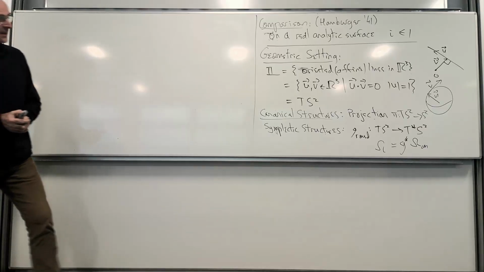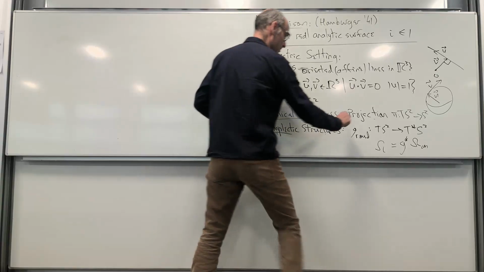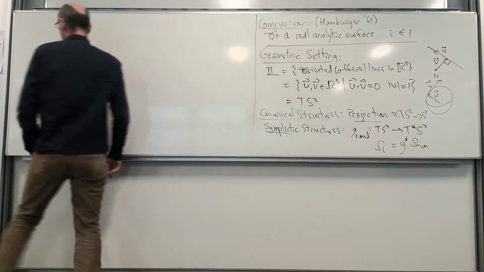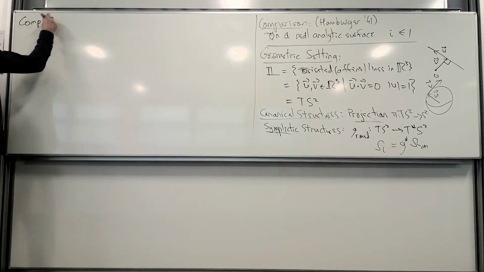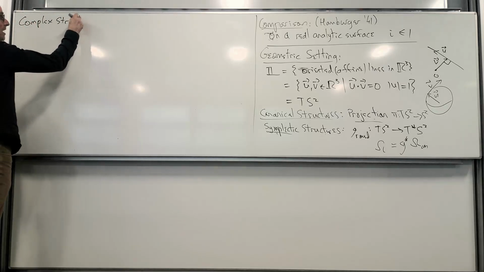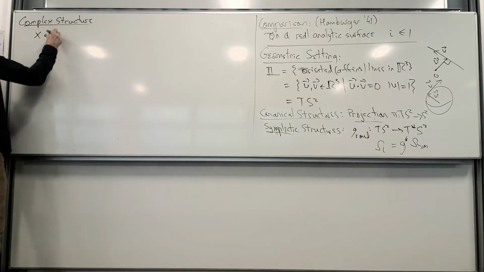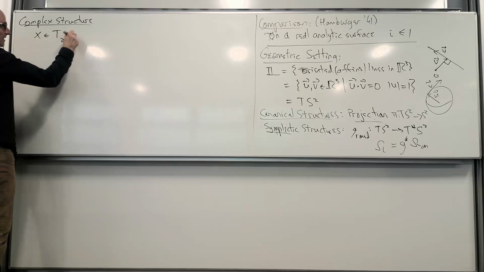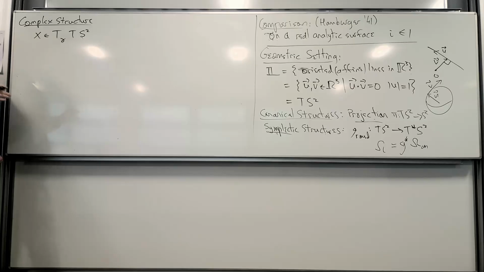So we have two canonical structures here. Well, we have the contact structure and we have the symplectic structure. Geometrically, we also have a complex structure. So initially, I'll write it down. It's an almost complex structure. So for a complex structure, we have to take, say, a vector in the tangent space to TS2, where gamma is a line. I'll use gamma to represent a line.